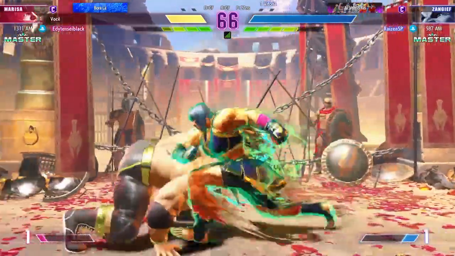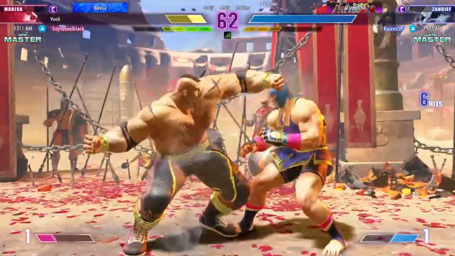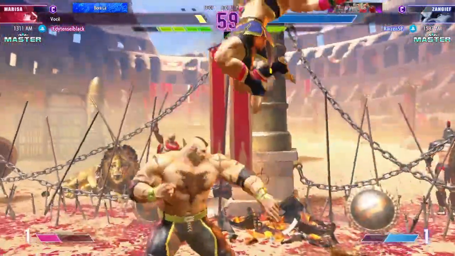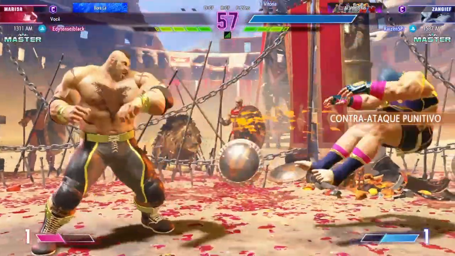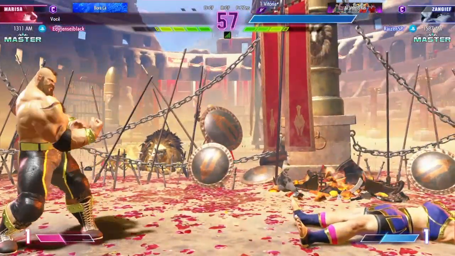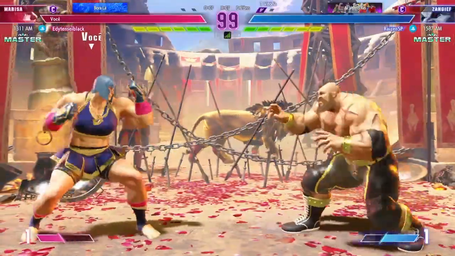Somehow pushes back all the way to center stage. Holds out with the block. Life lead opens up. Good job blocking the jump in. They're showing us just KO. Player 2 picks up the always important first round. They'll want to keep the ball rolling.